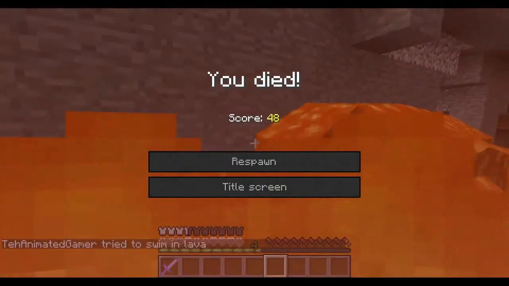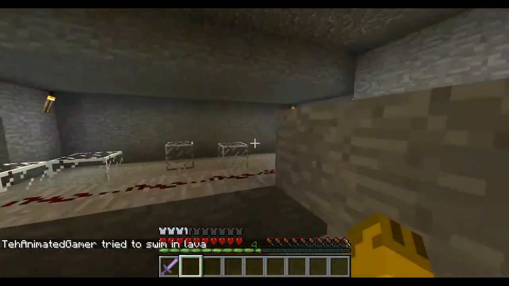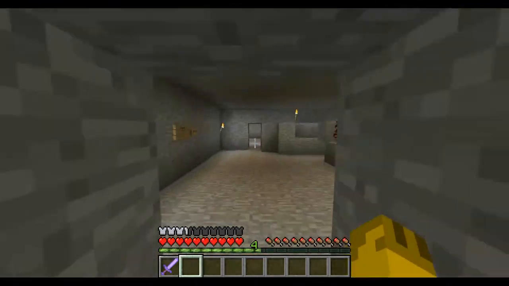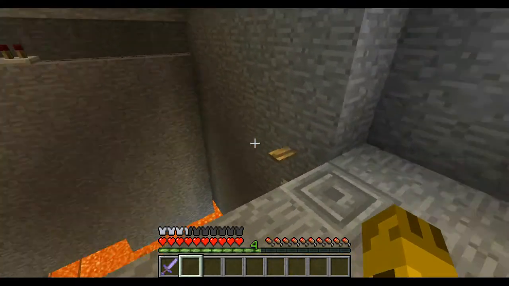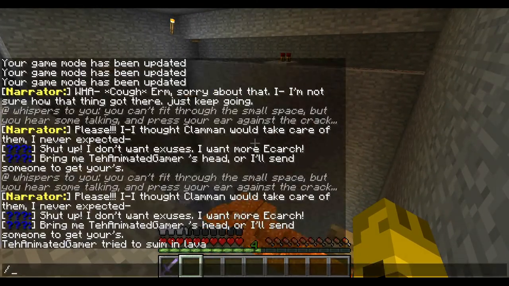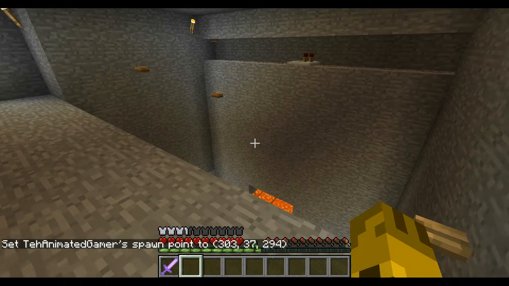I missed this one point. Oh, come on. Alright. This guy needs to remember to set some spawn points. Here, wait. If you go and slash... No, I'm kidding. We're not gonna go in spectator. We're gonna set spawn point. That's what we're gonna do.